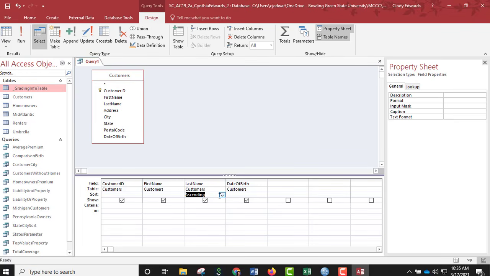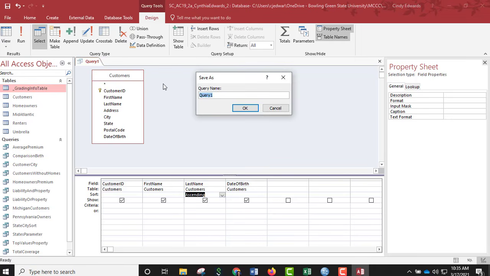Please know no spaces, and please know where they're asking for capitals. So we're going to go right click, save, and we're going to say customer, capital L, capital N, capital S. No spaces. Click OK.